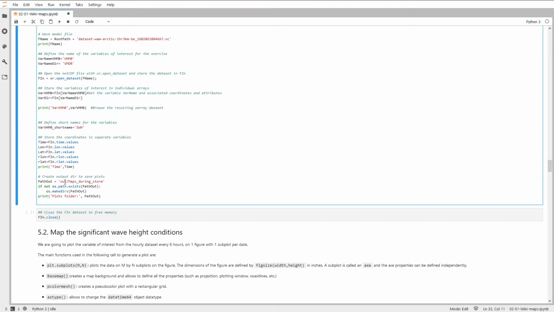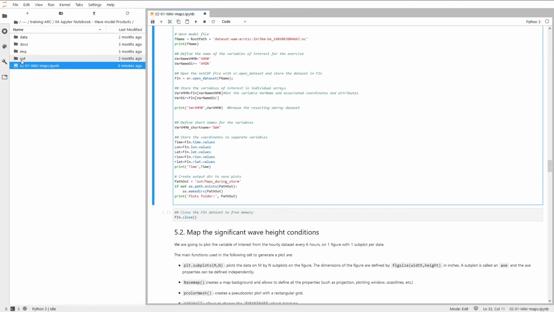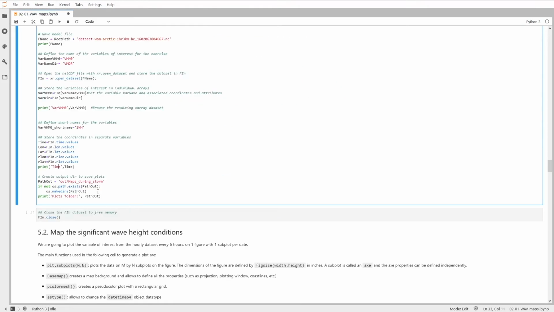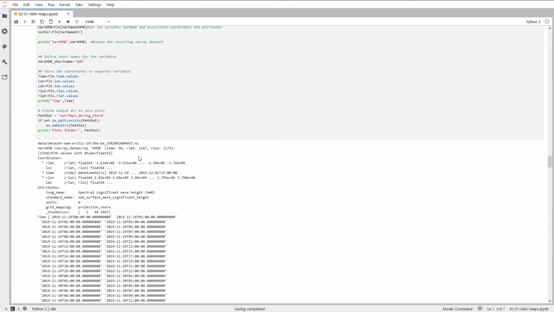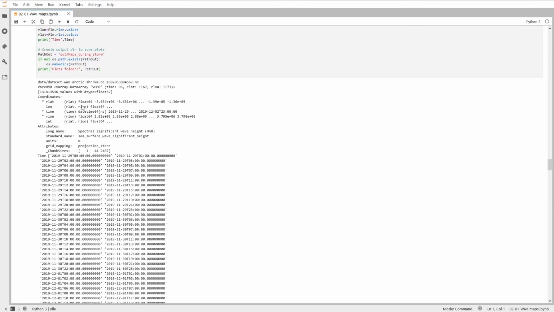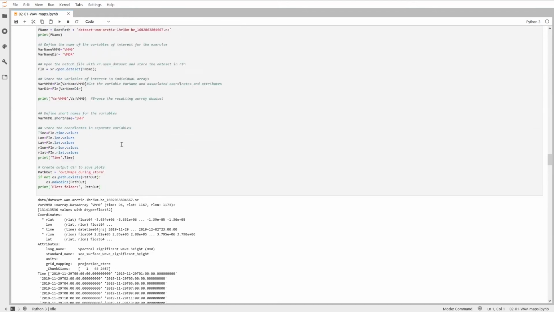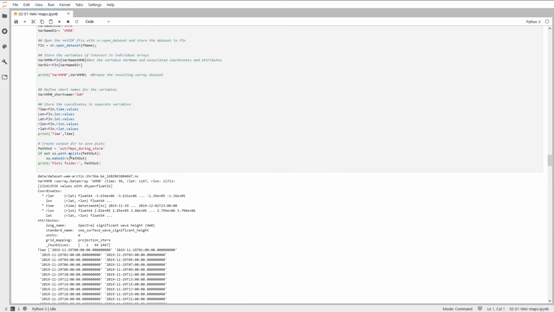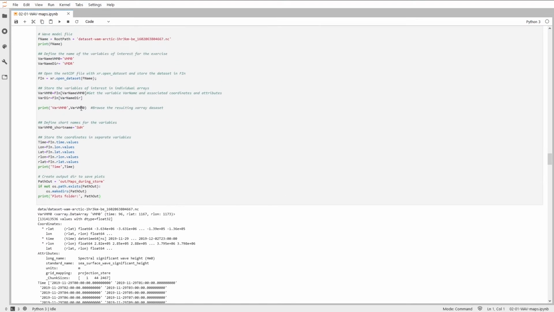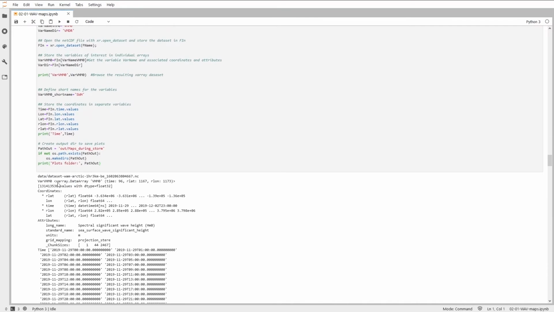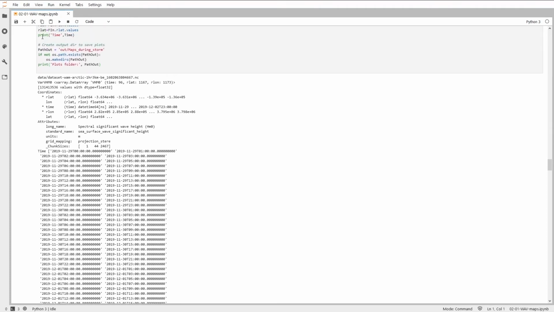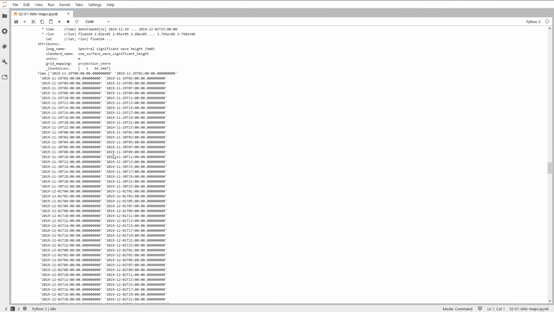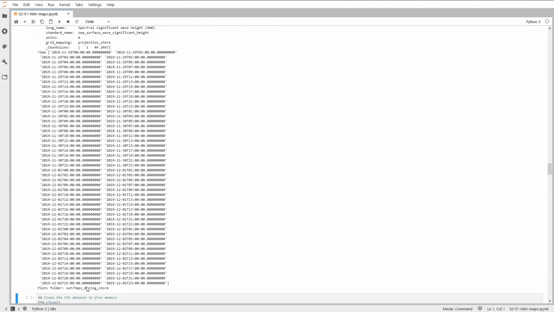The final step is to create an output directory to save the plot. It will be called out, and you can access it afterward right here. Let's see what it creates. So we have opened the dataset, so we have first printed the name here, print f name, which is root path plus name. Then we have printed the xarray dataset as before with the coordinates and attributes, and then we've printed the time variable, which we have already printed before, and then the plot folder.